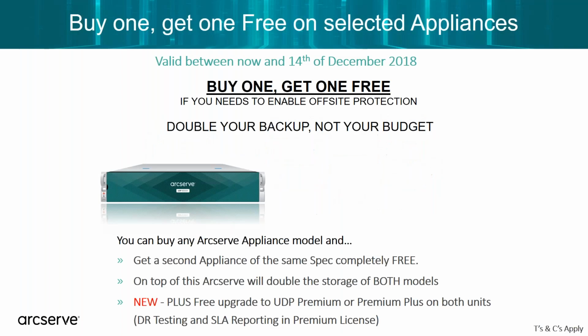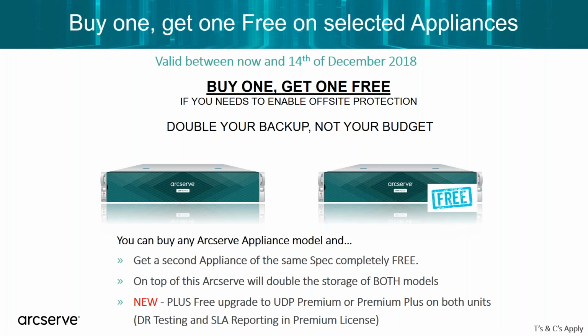So what we're doing now is we're doing some really incredible promotions with our appliances, where you can actually buy one appliance and get a second one free. For example, if you've got 20 terabytes of data, you might buy a solution that's going to last you for at least 3 years. So you might buy an appliance that's got something like 24 terabytes of storage, and you can get a second box absolutely free when you buy the first one. But not only that, we're doubling the storage capacity at no extra cost.